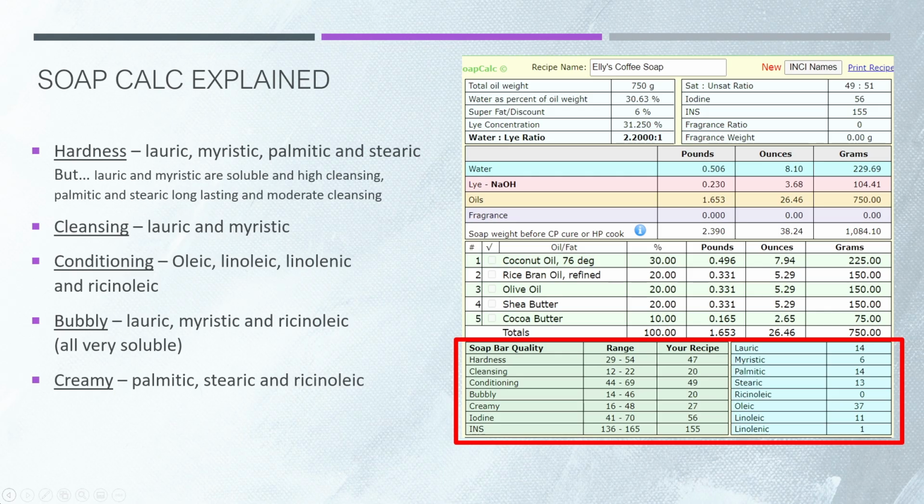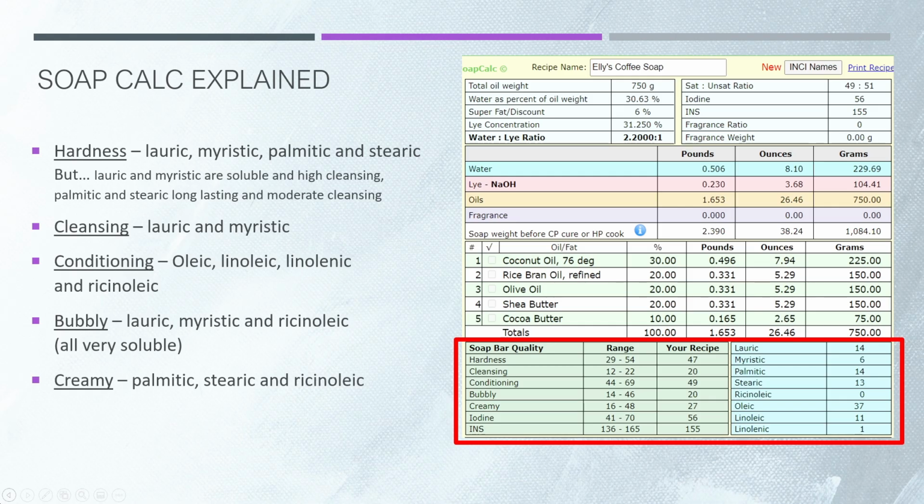So this is a funny one because a lot of people contact me and say, oh, your soap recipe, I put it in Soapcalc and it's really high in olive oil and it's got 0 cleansing. Is that still going to work? And of course, the idea of Soapcalc using this word cleansing doesn't mean that if it's got very low or even 0 cleansing, it won't clean you. Soap is soap. Regardless of the cleansing value in Soapcalc, it's still going to lather a little bit and it's going to wash dirt off you.